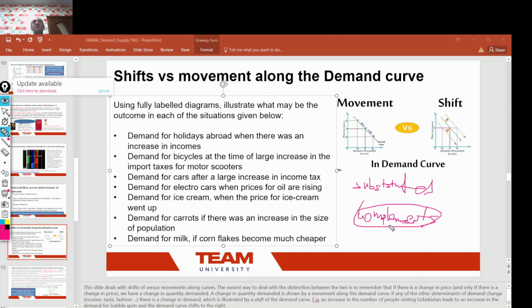If you consume more of one item, you will also consume more of the other. If you consume more iPhones, for some reason, you will consume more of protective glasses and more of the covers. And here we ask to imagine the situation, but not with iPhones and the covers and the glasses, but with cornflakes and milk. With cornflakes and milk.